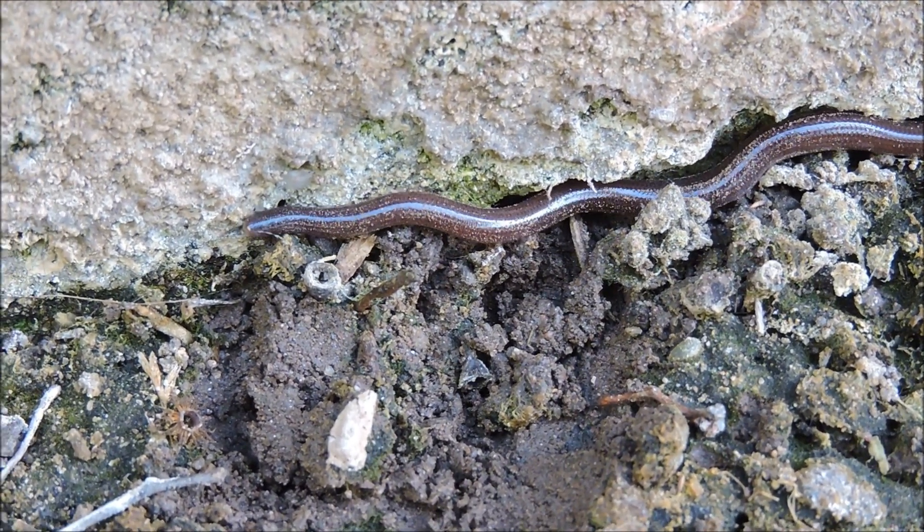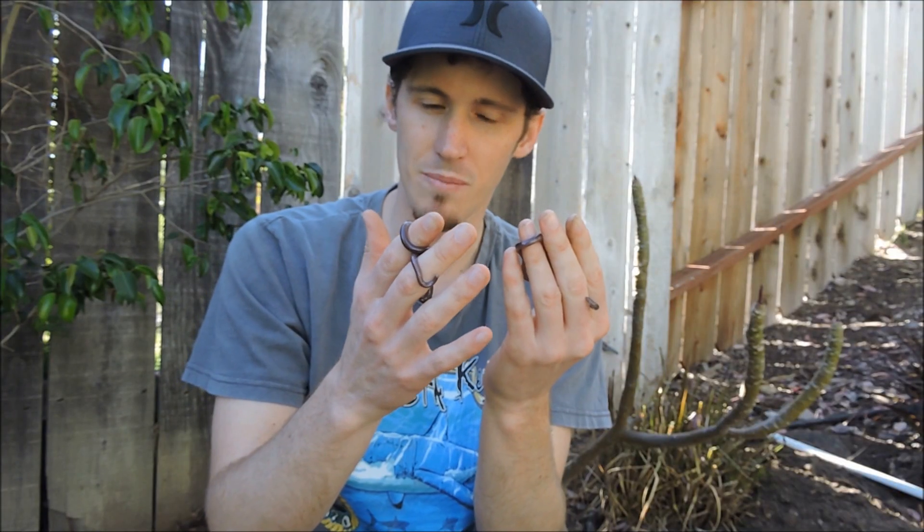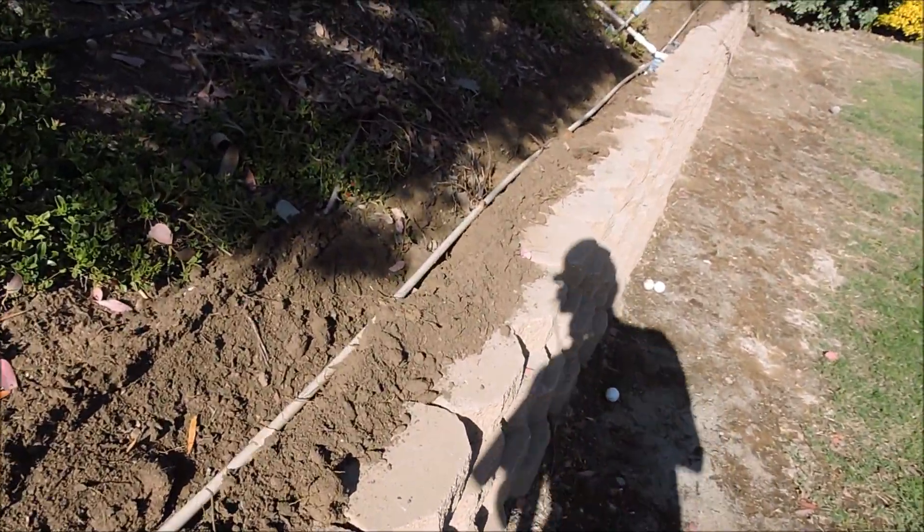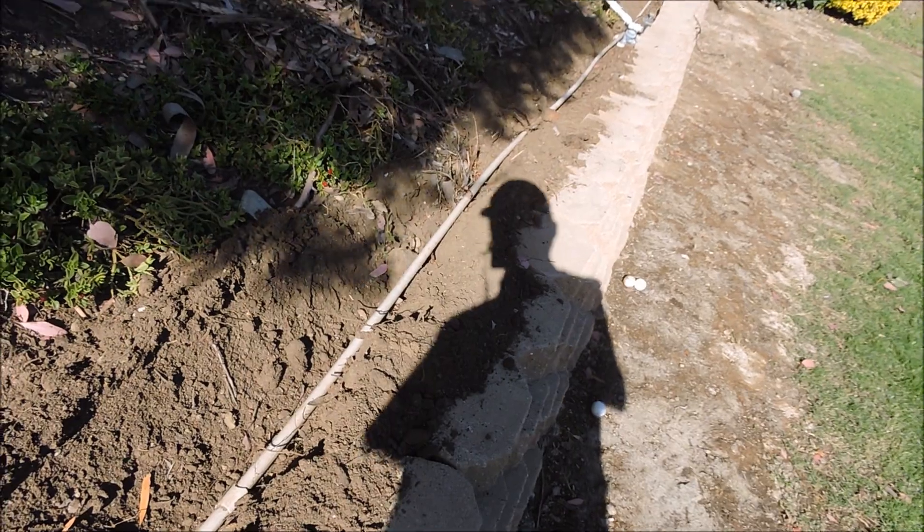My cousin actually found them right where he was digging. I'll show you a clip of that — he happened to find them right next to a bunch of ants, so they were probably feeding. These are just such cool snakes. They live underground most of the time, so a lot of people don't see them. They will be found under surface objects like rocks and wood, but they're going to spend the majority of their life underground.